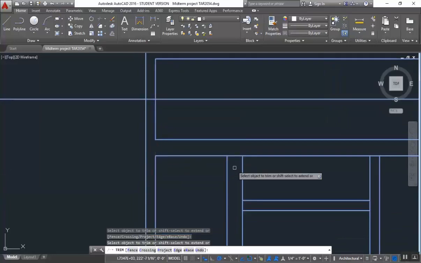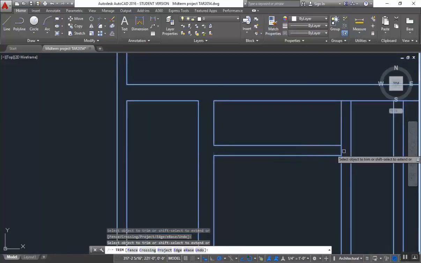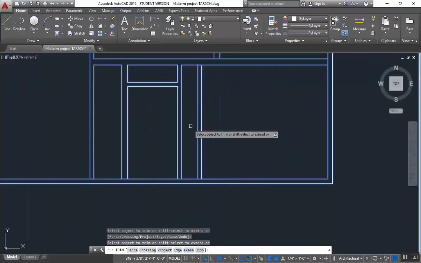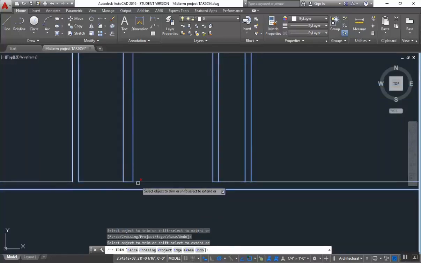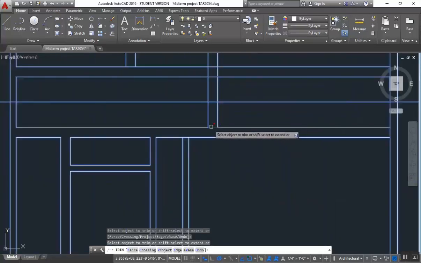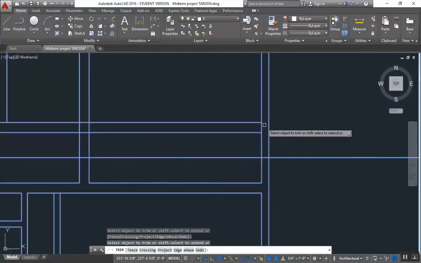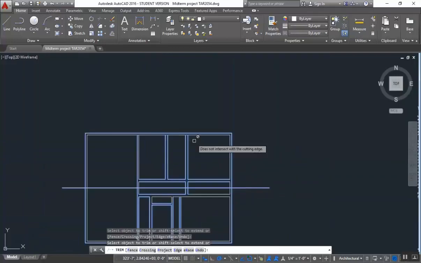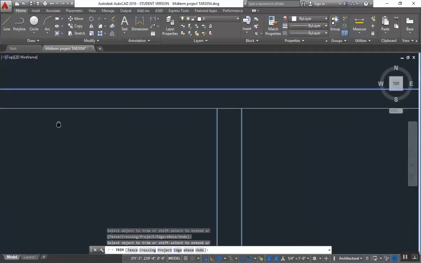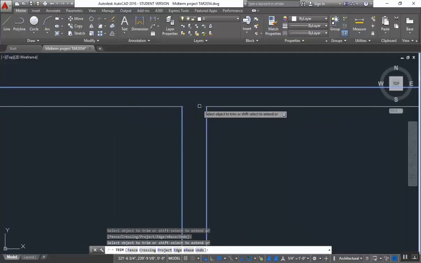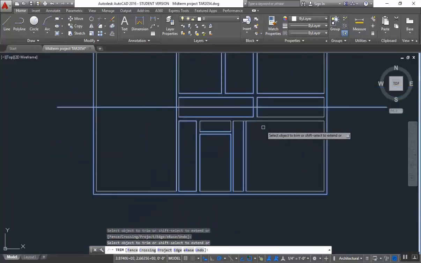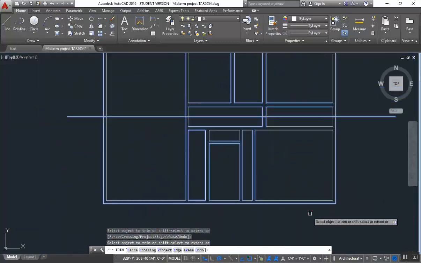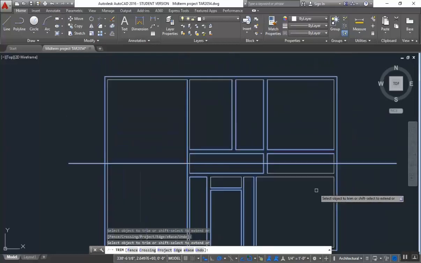Right there, there, there, there, there, there, at the exterior walls, there. I'm just clicking on that little piece. Now this one is 4 different lines. This one, this one, this one, and that one. Get rid of that one. All right, this one, and this one. And then one more right there. Yeah, that looks like all of them.